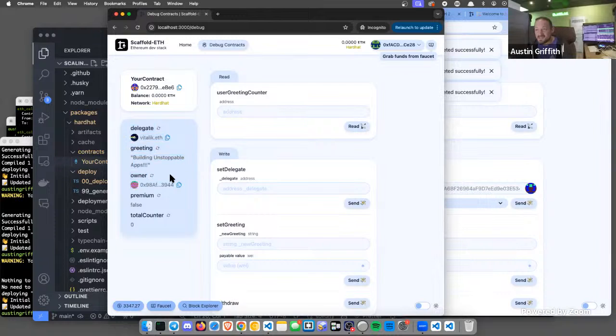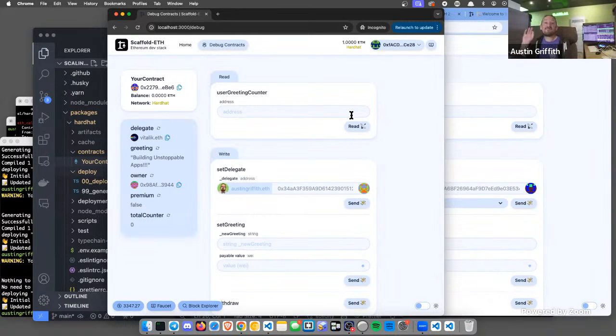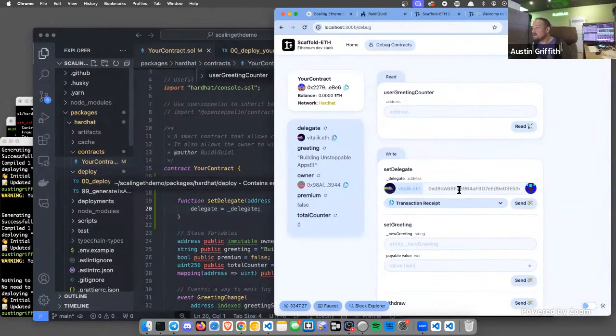We can see that Vitalik is the delegate. We can see that this guy's the owner. And here I have this green and blue guy here. What happens if green and blue guy tries to get in here and set AustinGriffith.eth as the delegate? We want to be sure that this guy can't do this. Yes, "not the owner." Okay, so bad guys can't set the delegate, and we can test that by just opening up an incognito window, getting a burner wallet, funding it, and trying it, right? Now, of course, eventually you should write a bunch of tests and have a good test suite here. But at first, when you're tinkering, when you're just figuring it out, you're just testing assumptions, this is a great way to do it.